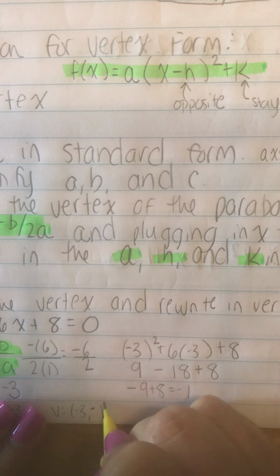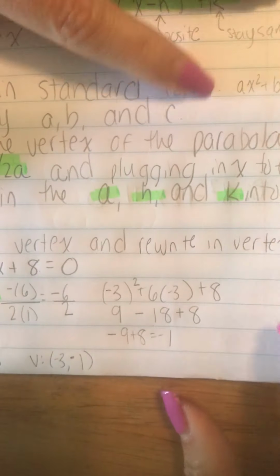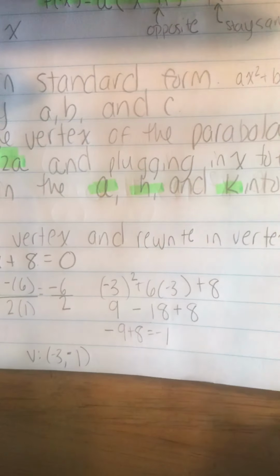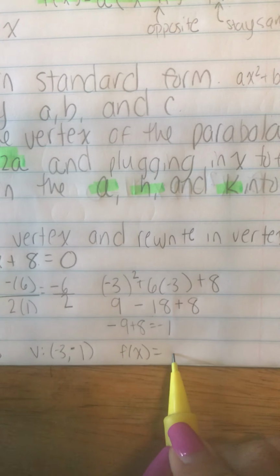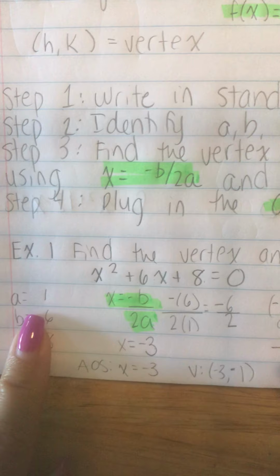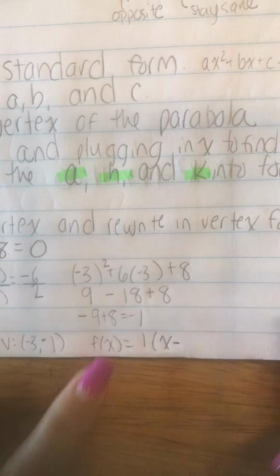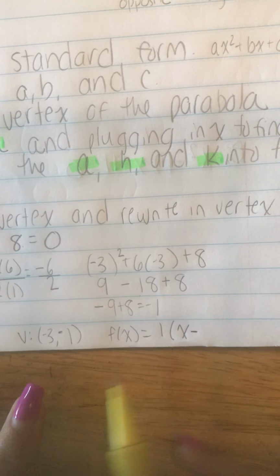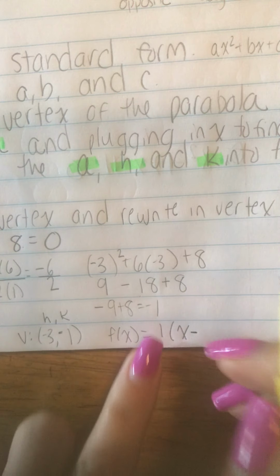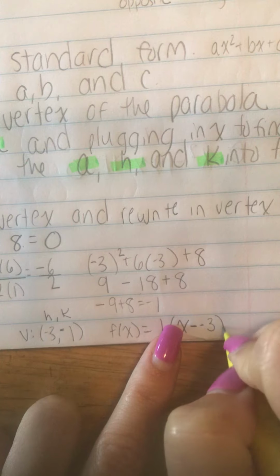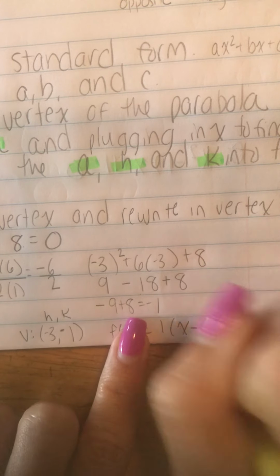All right. I found my vertex, but I have to do my last step, which is plugging it into vertex form. So I start with f of x. I have to put an a first. What was the value of my a? You wrote it already, 1. So 1 goes first, then x minus, because that comes from the formula. What's my h value? Where am I getting h from? My vertex. h is negative 3. So I'm going to put a little negative 3 squared, and then what's my k value? We just found it as negative 1.